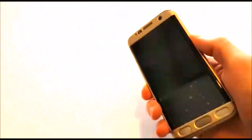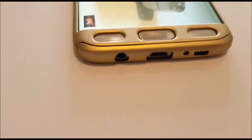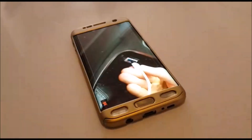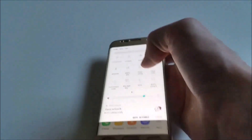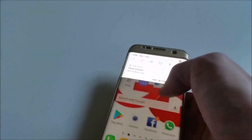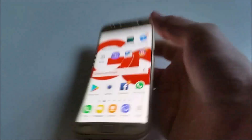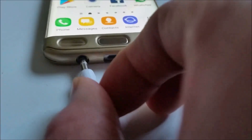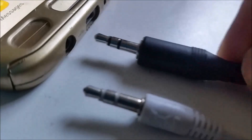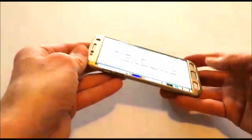Now for the negatives. First, the screen cover does not cover the whole screen — which is a problem for a Samsung Galaxy S7 Edge. Also, when you go to grab the top bar to pull down to change the brightness, it's not great and you're constantly having to poke the top of the screen to get that menu to come down. Another negative is the headphone socket — if you try to insert a bigger headphone jack, it tends to pop back out.